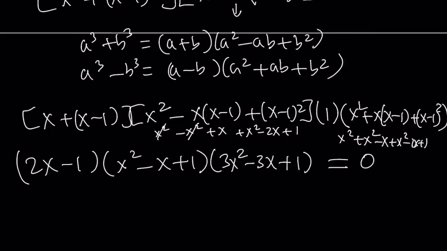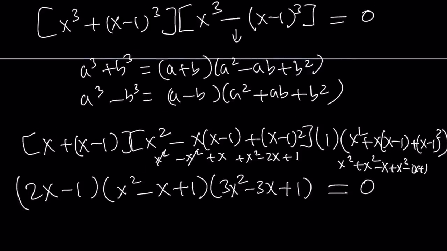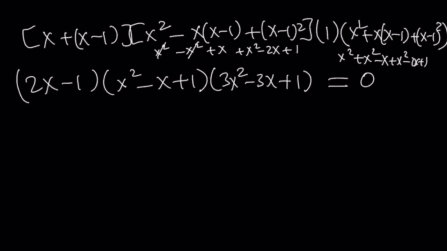The good thing about being able to factor it first as a difference of two squares and then using sum of two cubes and difference of two cubes is that we're getting quadratics, so we don't have to worry about dealing with a cubic. Now since we have three factors, we can set each one equal to zero. This is expected — we're going to get a quintic from here because the x to the 6th power cancels out. We could also use the binomial theorem, but this method is a little better.